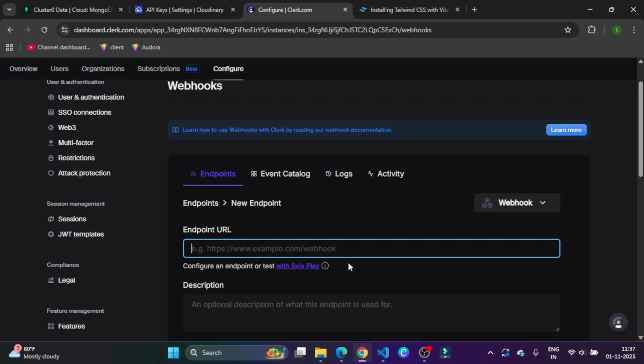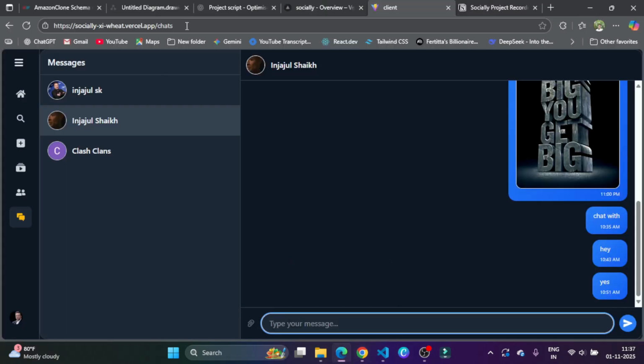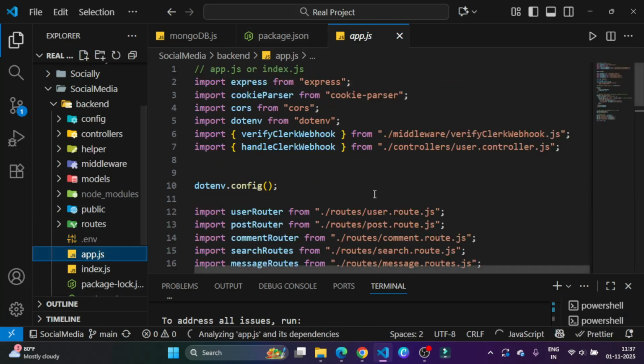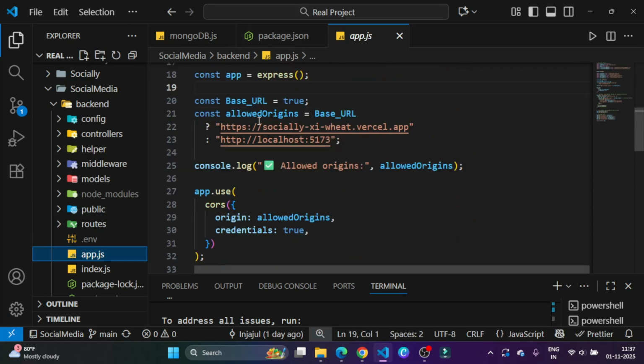So you have to put the deployed host. So let's say I go here and I can put this one, and okay, let's go back to our app.js. This one you have to put the backend, not the front end. So this is our front end.